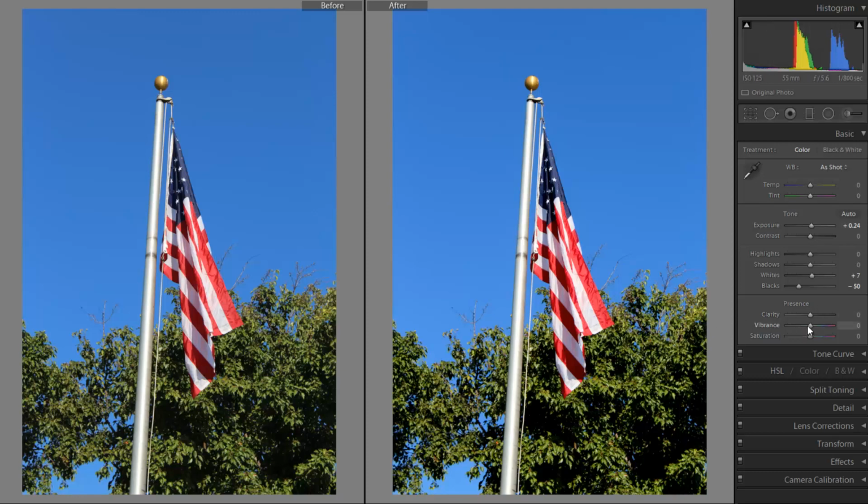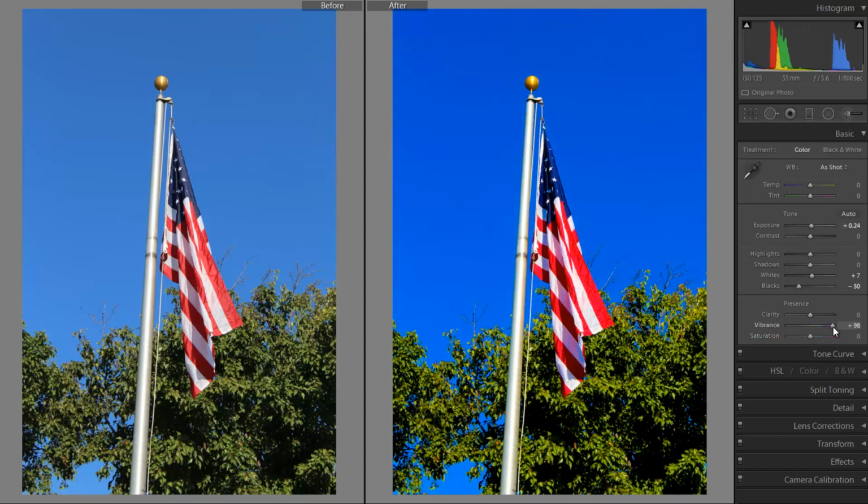I'm going to come down here and use the vibrance slider. I don't really do saturation in Lightroom. I don't really care for it. I don't know why, it doesn't look as good to me as Photoshop saturation. So I do vibrance, which saturates, but not quite as much as saturation does. But I do it the same way I do my saturation in Photoshop. I take it all the way up to plus 100.